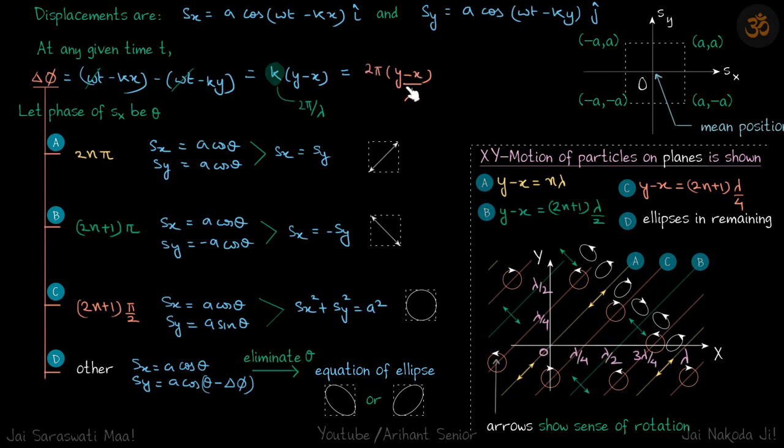This is our phase difference. So at the origin, y is equal to x, so the phase difference is 0. Now if you increase x a little bit, and y you keep still 0, so if you are moving a little bit towards the right from the origin, y is still 0 and x is a little bit positive. So you see the phase difference comes a little bit negative. If this is angle theta, then this will be theta plus something. Then only this difference will become negative.